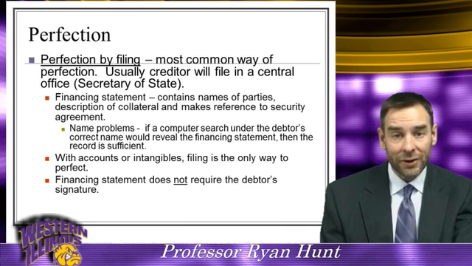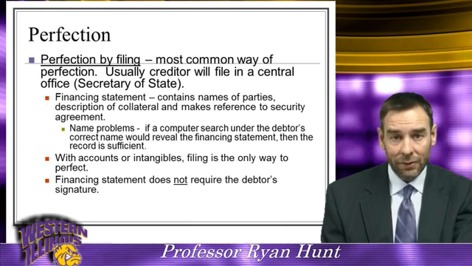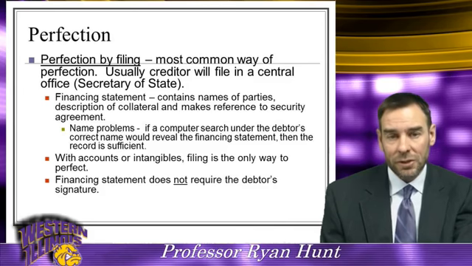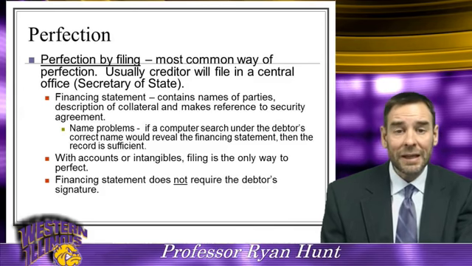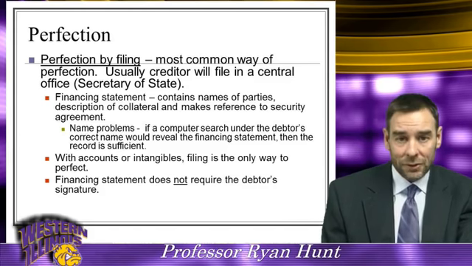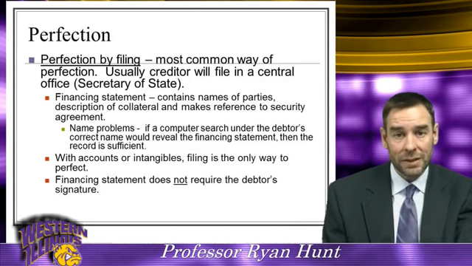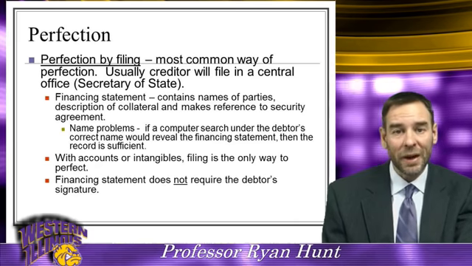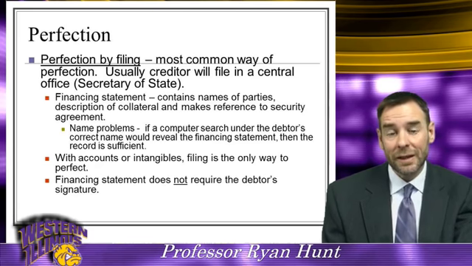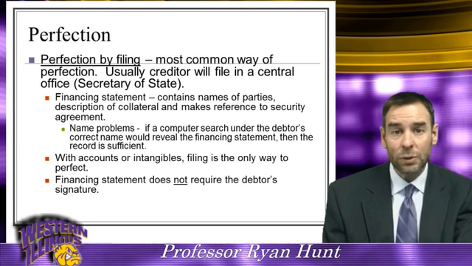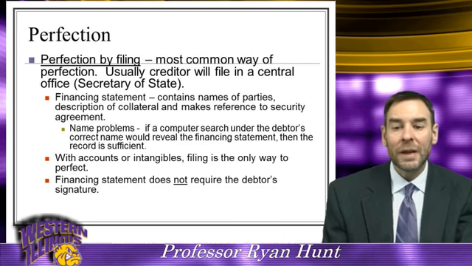so that the next creditor that comes along and wants to become a secured party and wants to use the debtor's property as collateral can go to the central filing office, usually the Secretary of State's office, and look to see if the debtor has already given another creditor a security interest in those same goods or that same property. If so, that second creditor may want to rethink, because we'll get into priority rules in a second, and as you might have guessed, the first creditor to file as to the property usually has priority to that property. So that's what's going on.